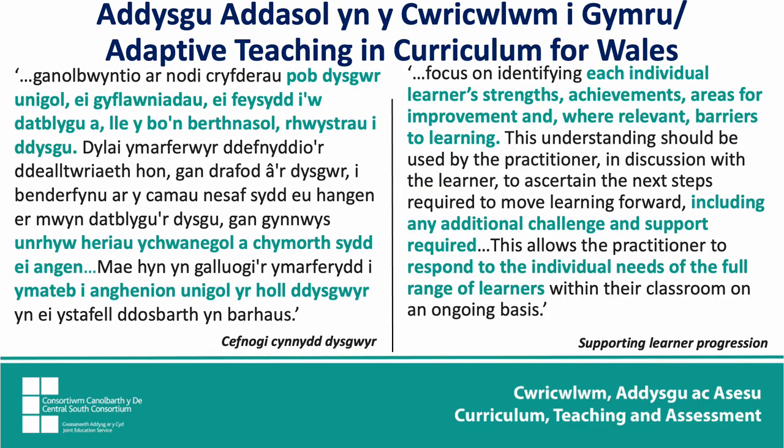So why should we as Welsh practitioners care about adaptive teaching? Well, because among other things, it does appear in both our curriculum and teaching guidance. As you see here, for supporting learner progression, we're talking about identifying each individual learner's strengths, achievements, areas for improvement, and where relevant, barriers to learning. That's our checking for learner understanding. This then includes any additional challenge and support required when planning our next steps. That's our adaptive teaching practice, and it allows us as practitioners to respond to the individual needs of the full range of learners within our classrooms on an ongoing basis.